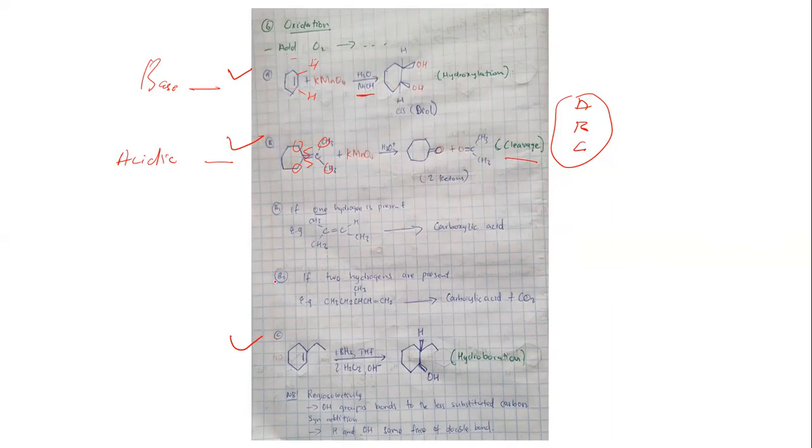The third one, I'll come back here. The third one is called hydroboration, but this one is different. We're no longer using the potassium permanganate. Now, these are the reagents that are going to be used during this chemical reaction. It is still an alkene. We still need to break this double bond by adding oxygen. So here, we're not going to form a diol. Rather, we are going to form an alcohol specifically, like there. So here we can see that addition to an alkene, these are the reagents that are needed.